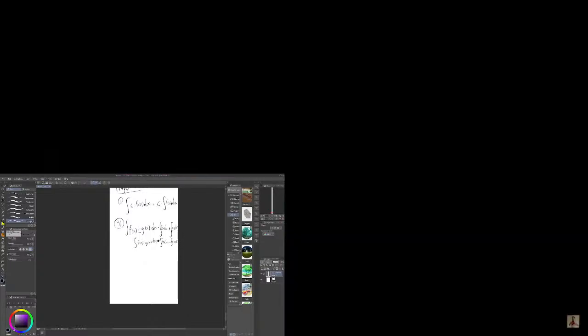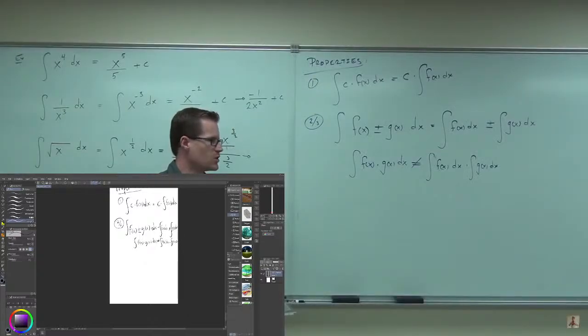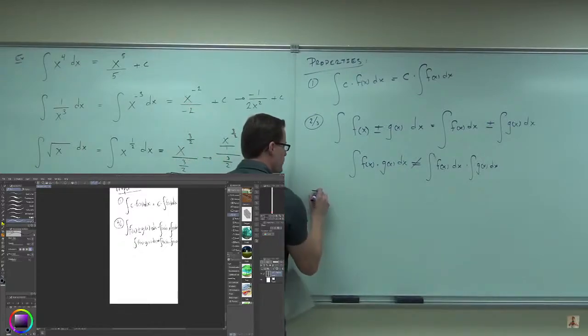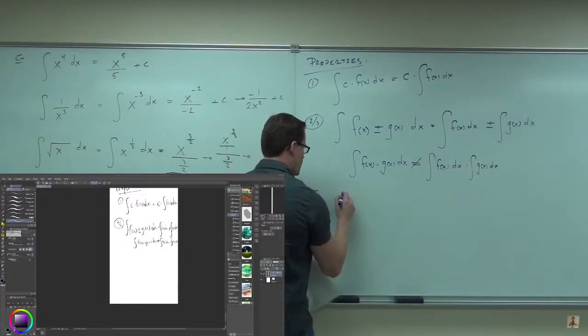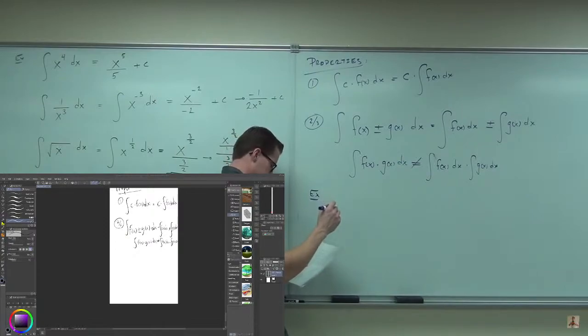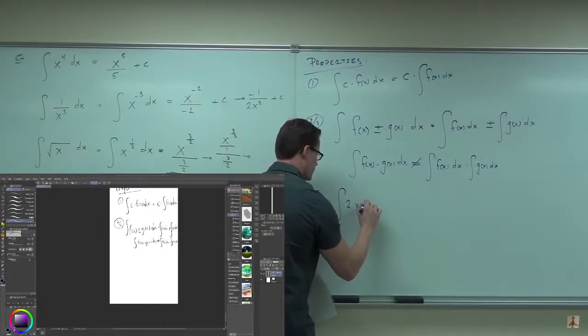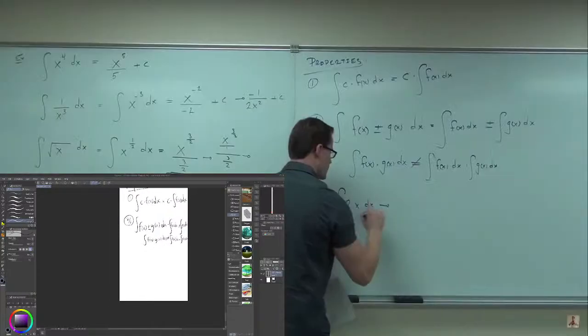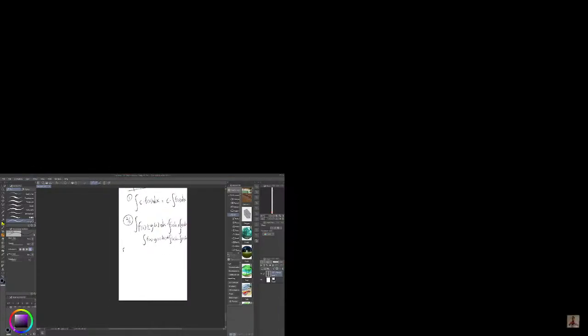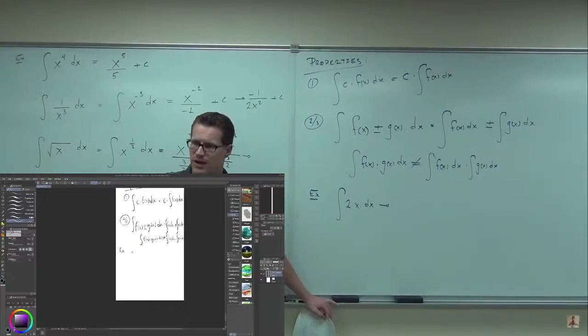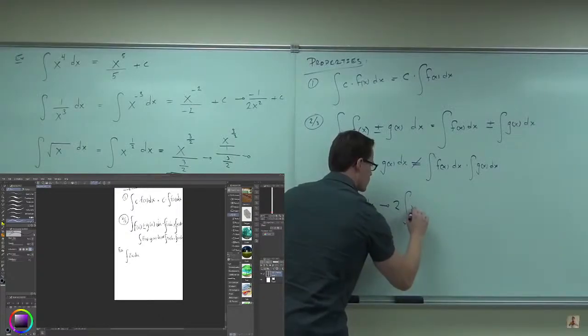Still okay? Let me caution you about the C's. You know we have to have plus C's, right? Let me caution you on how to do the C's. I think I mentioned this just like 20 seconds ago, but I want to make sure you see an example. Let me give you a real quick example on this. If you had the integral of, well, let's just do 2x. Note that 2 is a constant. 2 I should be able to pull out in front of my integral, and I can. So this would be 2 times the integral of x.